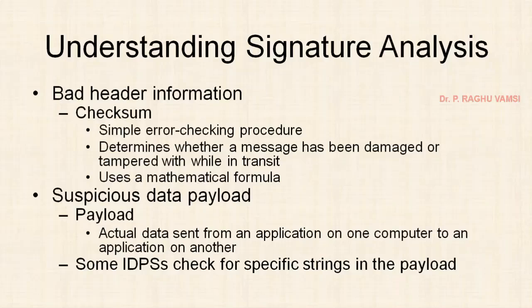Next, suspicious data payload. The payload is the actual data sent from the application on one computer to an application on another computer. Some IDPSs will check for specific strings in the payload. Why is that? These specific strings convey some meaning; we'll see afterwards what these strings are. Every string has its own meaning, and if there is a change in the string, then automatically the meaning will change, and the functionality at the receiving end will also change.